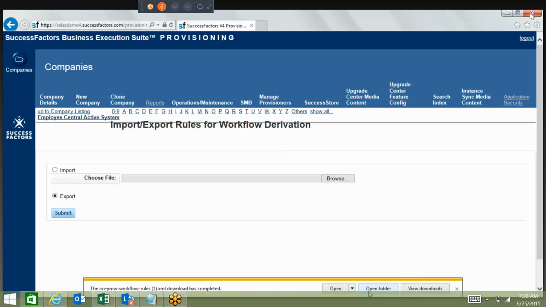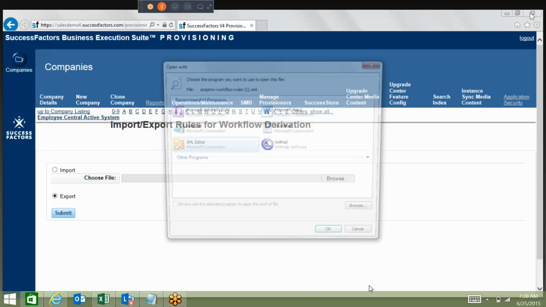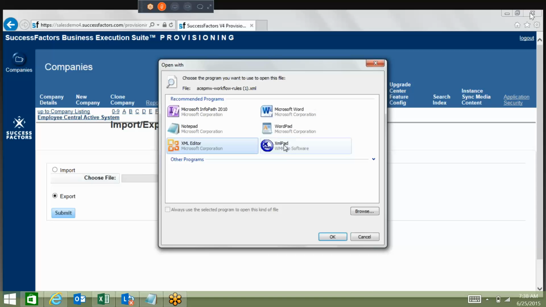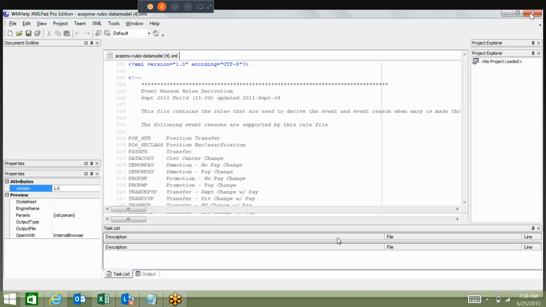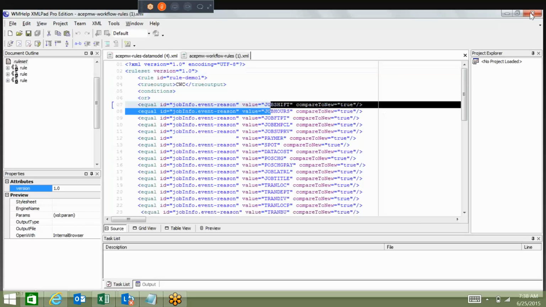Downloading the workflow data model as well. So this is all good. So currently I have only one workflow that is being triggered, which is not correct. I'll change it.